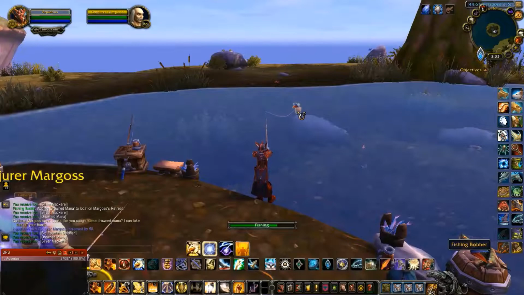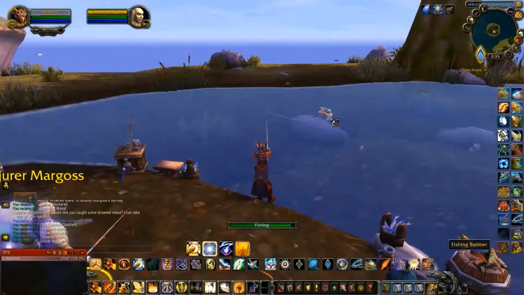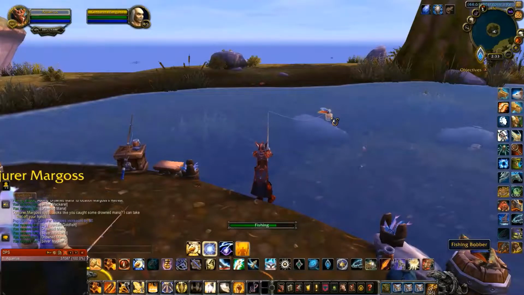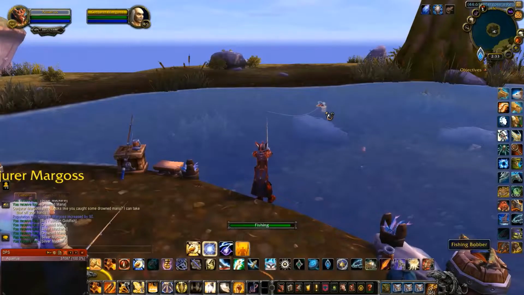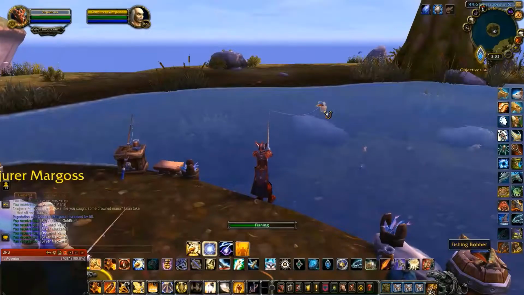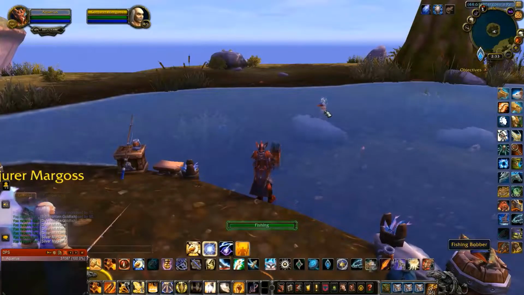And we're gonna want to go from stranger to pal to buddy to friend to good friend and best friend. Basically you'll just keep fishing here in this pond until you get clear to best friend. You don't have to fish one a day and turn it in. You can just keep fishing over and over and keep turning them into him. But yeah, I'm gonna continue fishing and be back when I get enough to start leveling up my rep with Conjurer Margos.